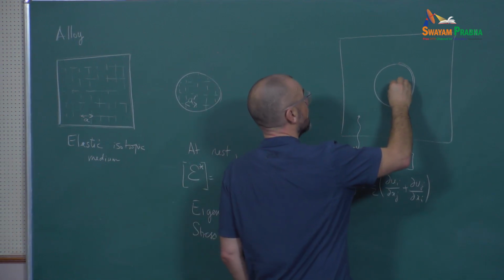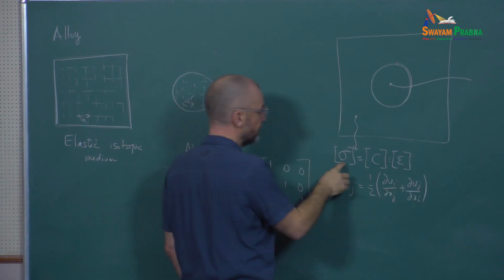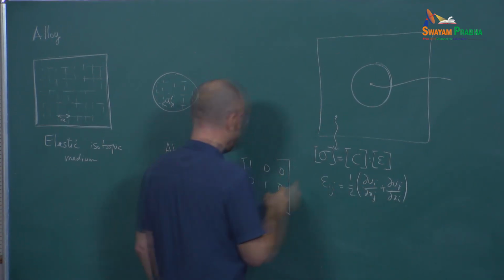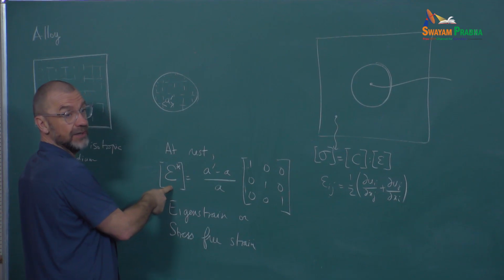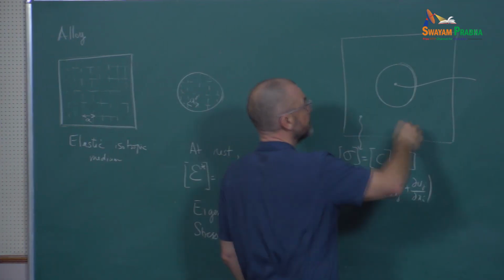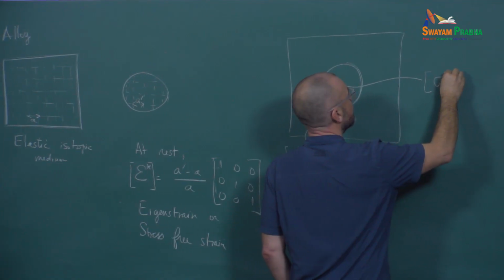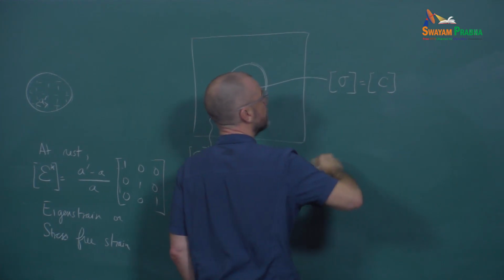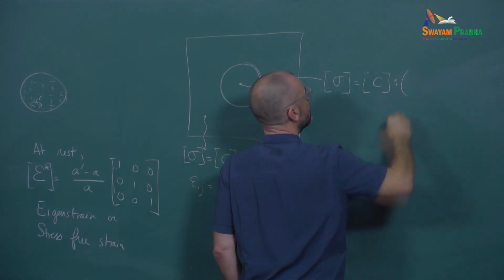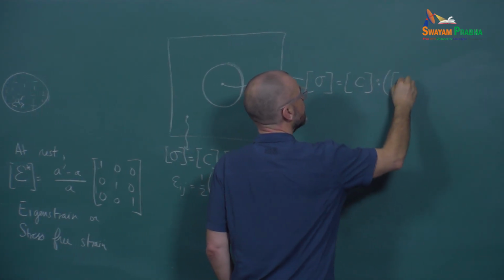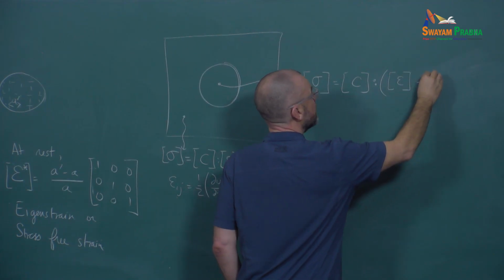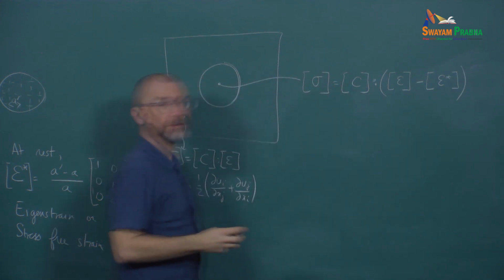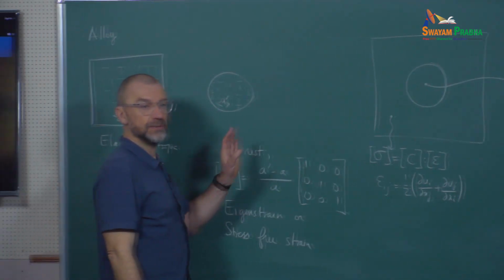But when I am here, for the system to have zero stress, it wants to have a deformation which is equal to this eigenstrain. So in this region, the stress will be the same stress tensor, the same elastic constants, but now I have to dot it with the current deformation minus the deformation it wants to have, so the eigenstrain. You see what I mean?